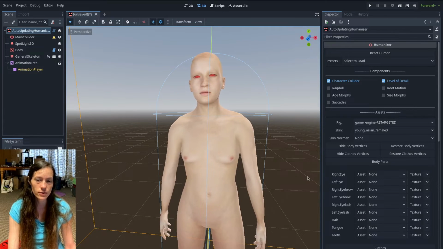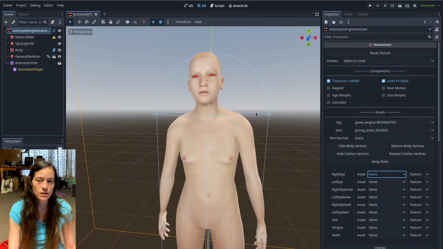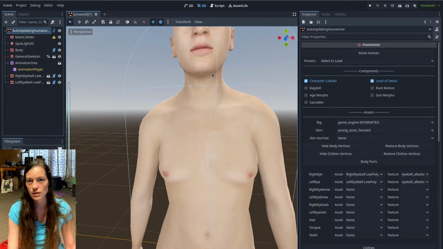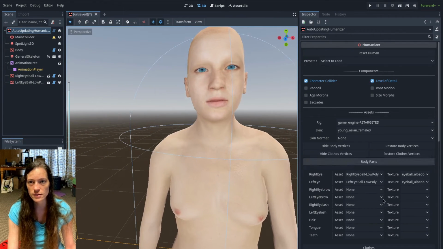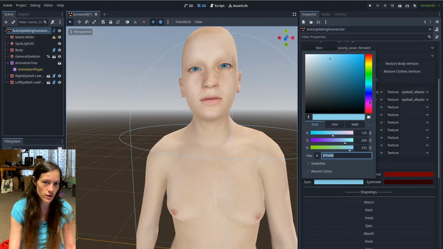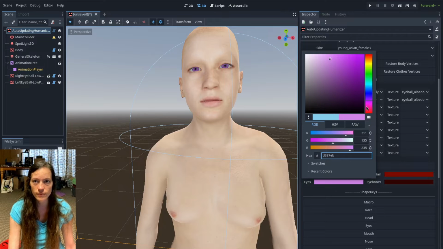And by default, when you reload the character, it won't have any eyeballs, so you definitely want to add those. And the spotlight makes this a lot better, you can see the eye color much better. So if the eyes look kind of dull, then that's why. So you can see, you can change the eyes here, which is pretty cool.